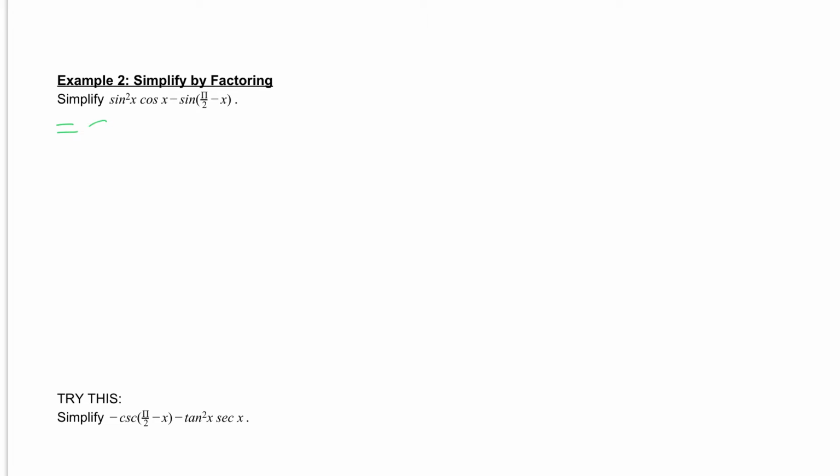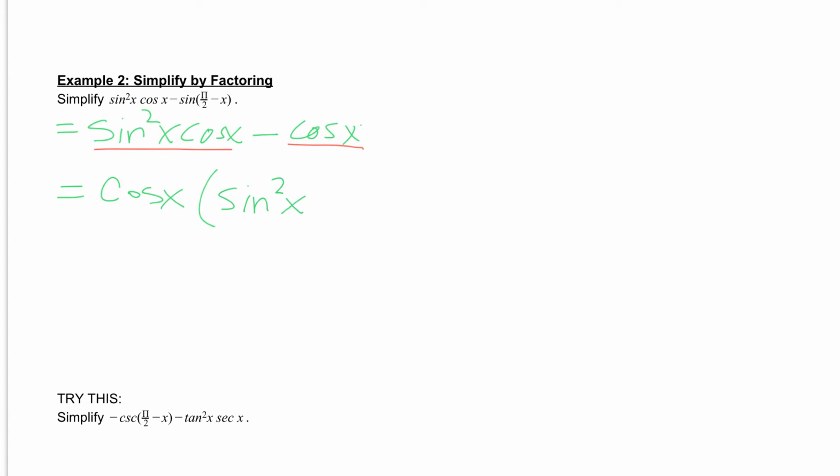So we have sine squared x cosine of x minus cosine of x. And what happens here is that we have a cosine in this term and we have a cosine in this term, which means we can factor out a cosine from each one of these. Remember, terms are separated by subtraction or addition signs. And so we have a cosine in both, which we can now take out in front. So we're going to factor that cosine out. And what we're left with in this first term, if we take out the cosine, divide it, we're left with sine squared x. And if we take the cosine out here, again, we're dividing it when we factor it out. Cosine divided by cosine leaves us with just a 1.